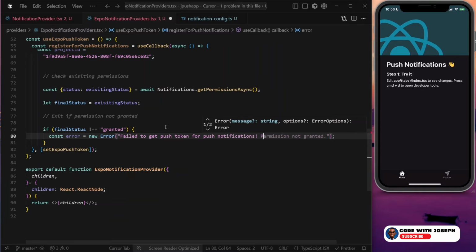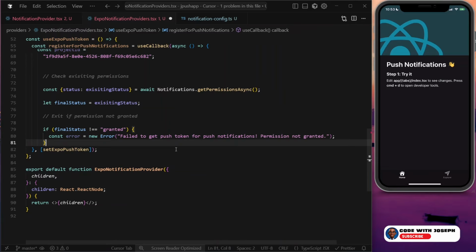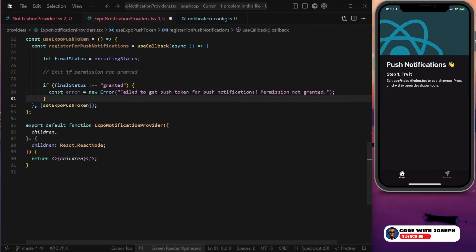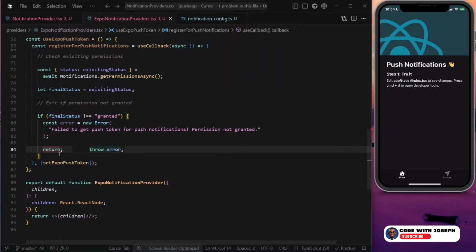That is permission not granted. All right. So that is the if, and we are also going to say return an empty one right there. Then that is if the permission is not granted. So we just exit out of that function right away without even stressing much.